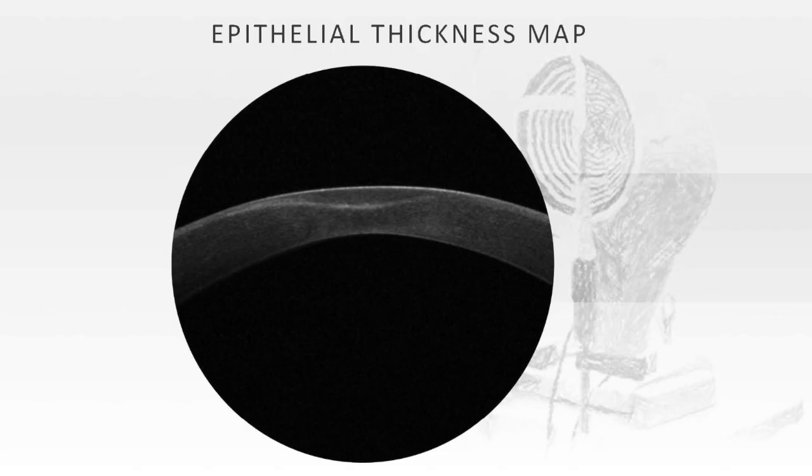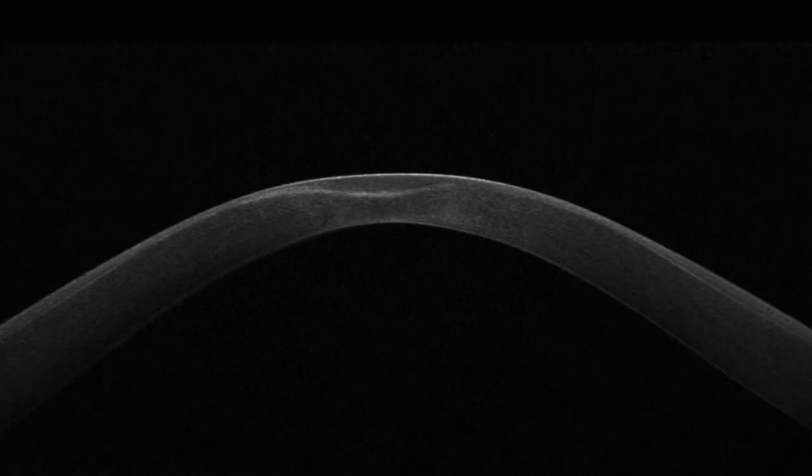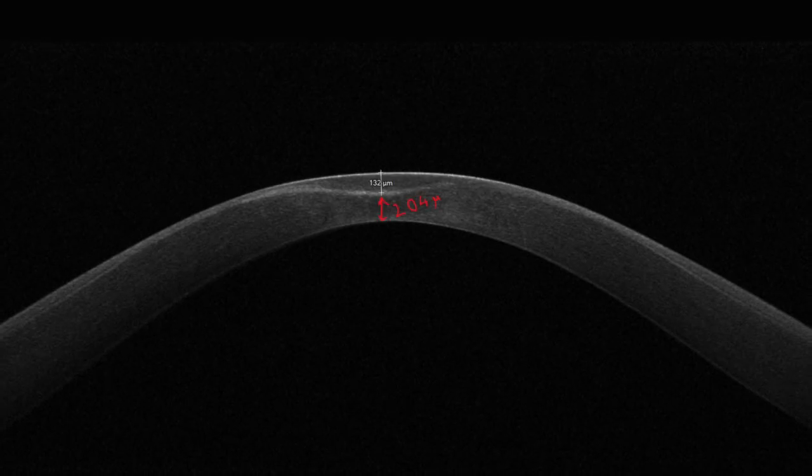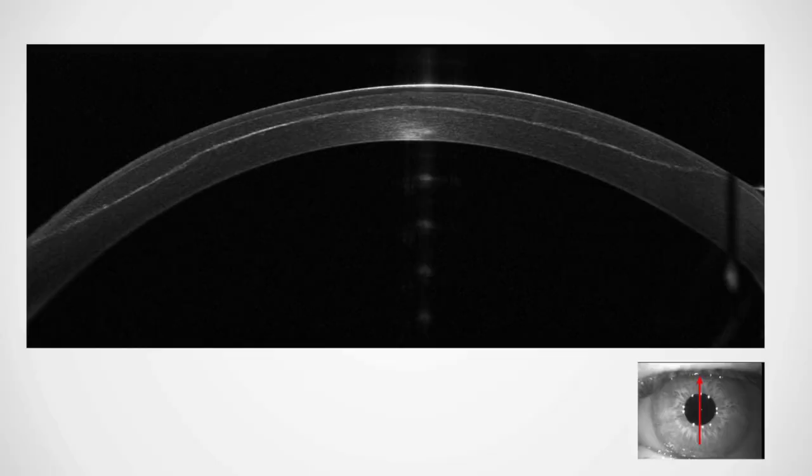And look at the raw data, and you can see a whopping 132 microns instead of 54 microns. And then what remains underneath it is 204. So if you're doing cross-linking, now you have to rethink your algorithm and which protocol you try, the sub 400 or the M or whatever, but this changes your decision completely.